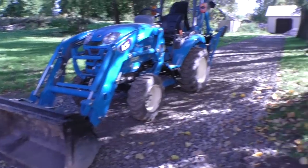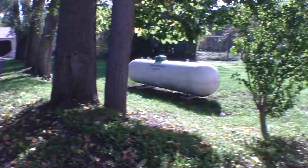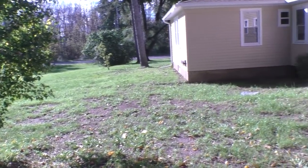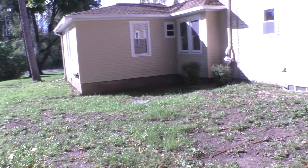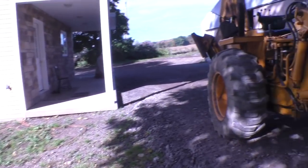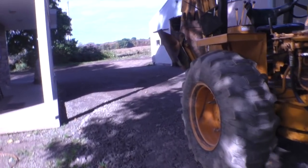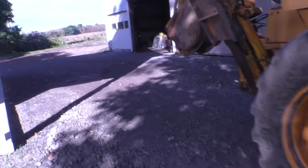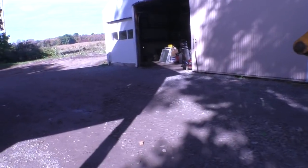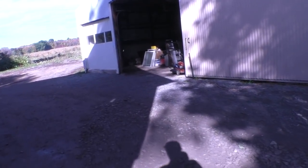So there we got it. That's a quick update as to where we are. We'll start making more detailed videos now. The road is there's a fair amount of noise from the road during the day. The inside of the house has double pane windows. Can't hear anything inside the house, and at night the traffic dies away.